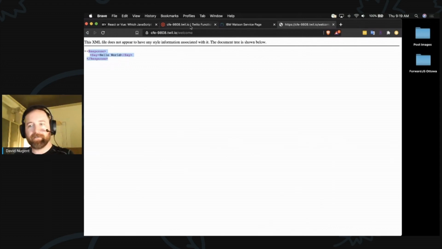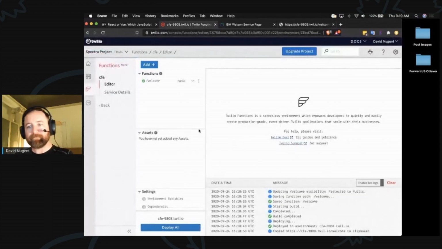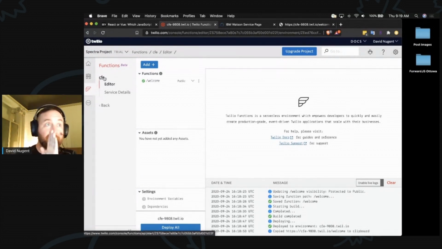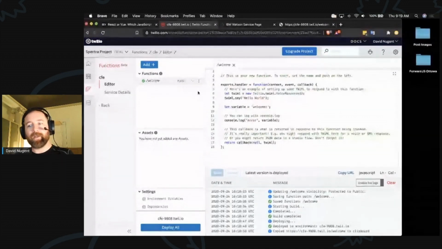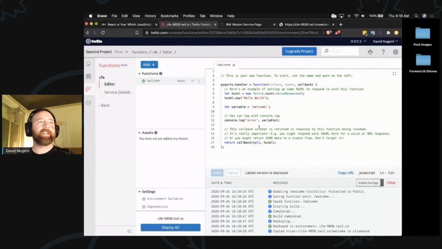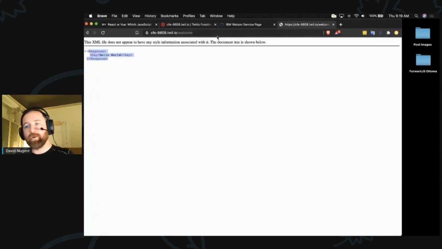our Twilio hello world response. So just to go over what we did, we created a project that's going to store all our environment variables, like our API key and our URL that we copied from Watson. We have a function, the endpoint is /welcome, and then we have some code that just returns this TwiML. It's sort of like an XML for responding to Twilio requests. And once we made it public, we were actually able to hit that through our browser and get back the XML as a RESTful response.